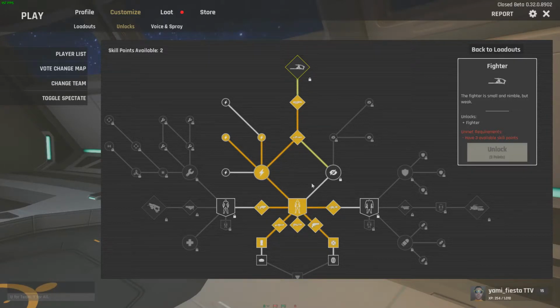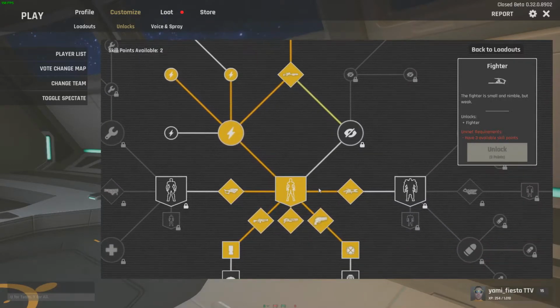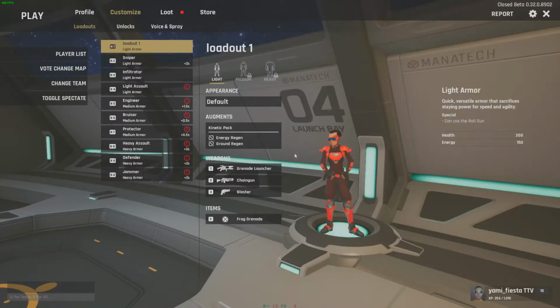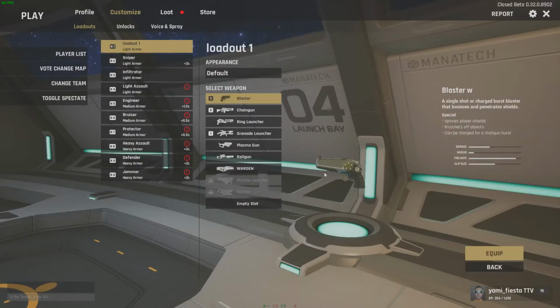So I don't really like being in medium armor or heavy armor, so I haven't bothered to unlock those, but for some people that may be one of the first things that they've unlocked. So you can see here I've got plasma and sniper unlocked. So we're going to hop over to the loadout screen and equip a sniper actually, because I want to show you how that can change the spawn rate.